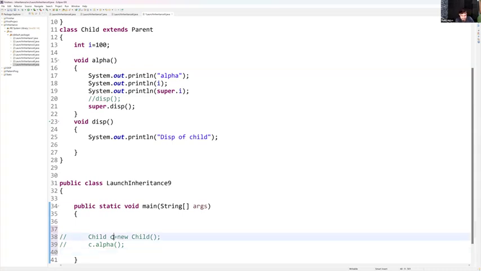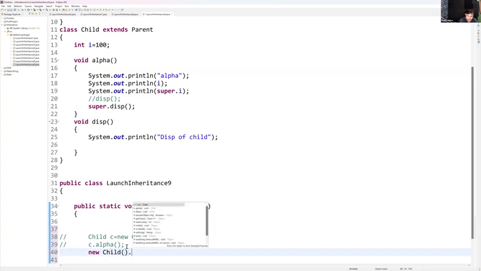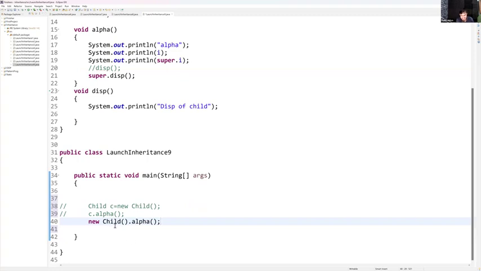Guys, a reference variable is actually the name of the object, right? It's the name of the object at the end of the day. Anonymous means unnamed. You can just create the object, and whatever method is inside this object, I can just call it, if it is only once. Can I call it multiple times? Yeah, you can, but unnecessary multiple objects will get created. See here, guys, for this object, call this method. Like this also, you can write it.